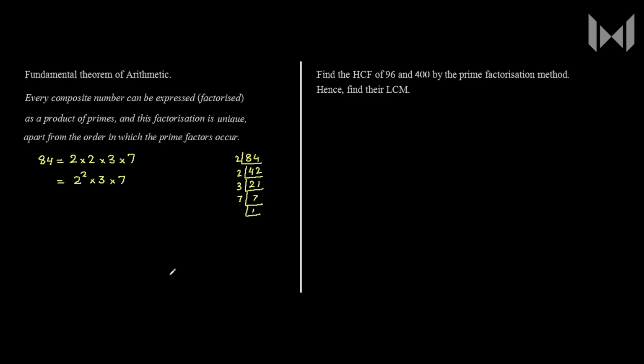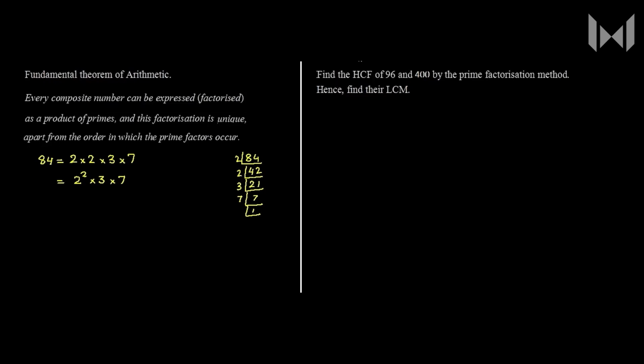Now it will depend on different persons. Somebody will start dividing it by 2, somebody may start dividing it by 3, somebody might start with 7. Whichever way we do it, we are going to come out with the same factors and all of them are prime numbers. Say 2 is a prime number, 3 is a prime number, and 7 is a prime number. Now whichever way you start dividing it, the prime factors are always unique. The factorization is always unique. And this is how you factorize to find the HCF or the LCM of two given numbers.